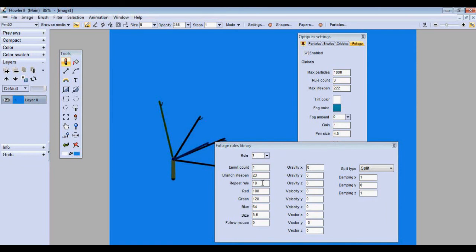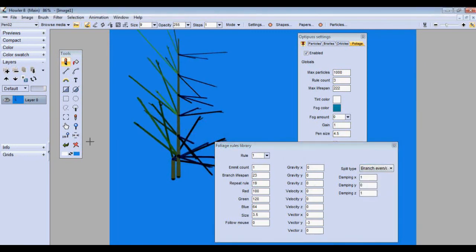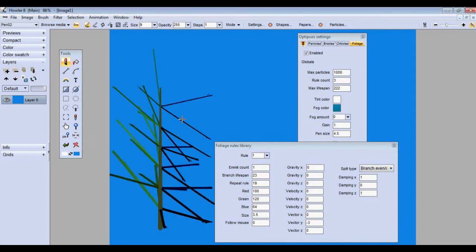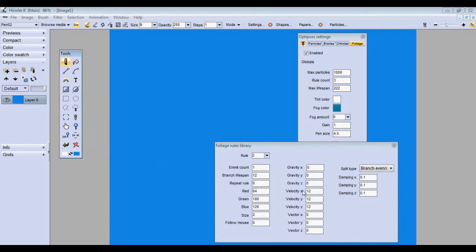We have the first rule set to repeat 19 times, and I'll use branch even odd. There we go. And as you can see, this is a little better demonstrated if I set this emit count to 1 also. All right, and I'll set this to 0. Okay, now that's a good demonstration of branching even odd.